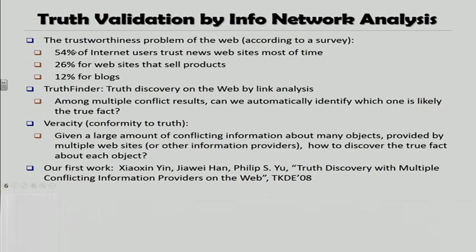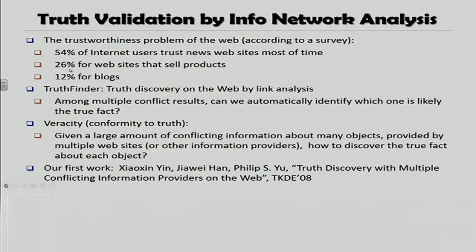Okay, that's actually his slides. If you look at the problem, he actually did some study on the opinions. You say, what is the truth? Actually, he found most people, you can say 54%, you still cannot say most, but at least over half of the internet users trust the news websites, like CNN, like New York Times. They trust these news websites because they think most of the things they reported are true.